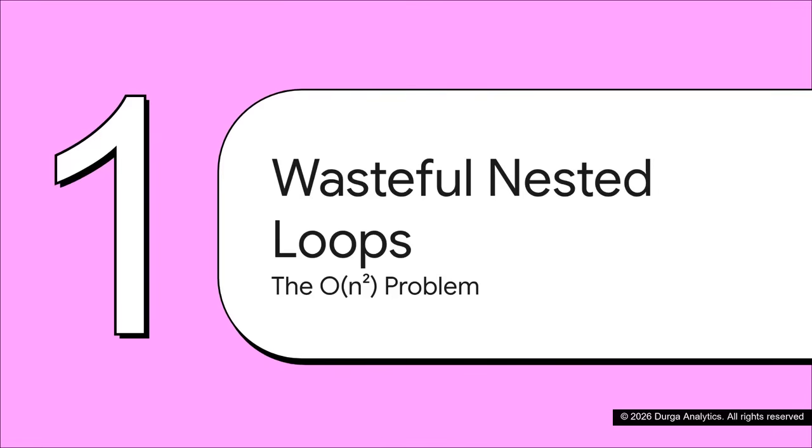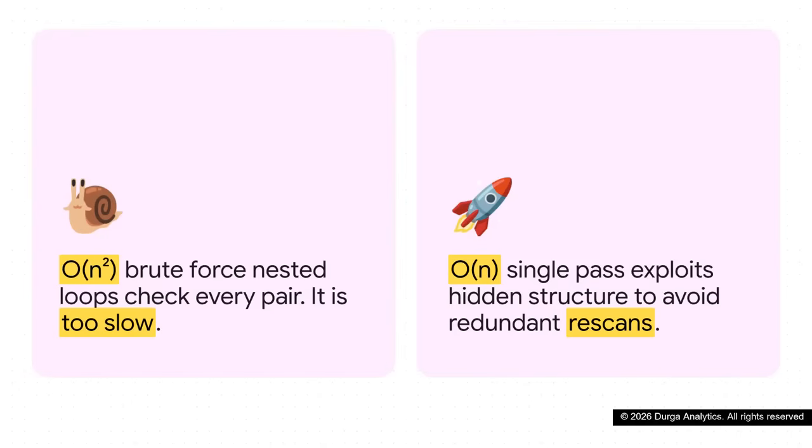Section 1, wasteful nested loops. So there is a really stark contrast between how beginners write code and how senior engineers actually ship it at scale. When you're first starting out, you hit an array or a string problem, and the instinct is to just throw a brute force nested loop at it, right? You re-examine every possible pair or every single subrange. And as we talked about back in Chapter 21, that slams you right into an O of n squared execution time. For large inputs in massive enterprise systems, no way. That is just way too slow.